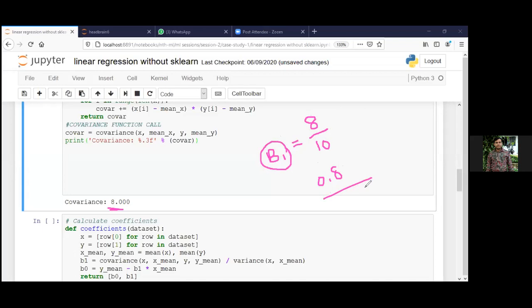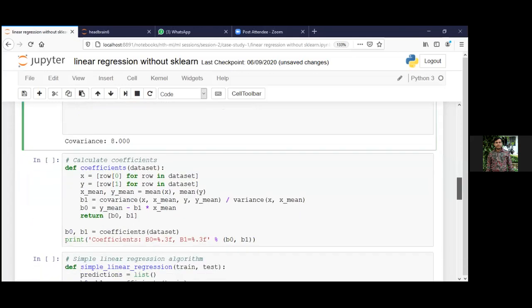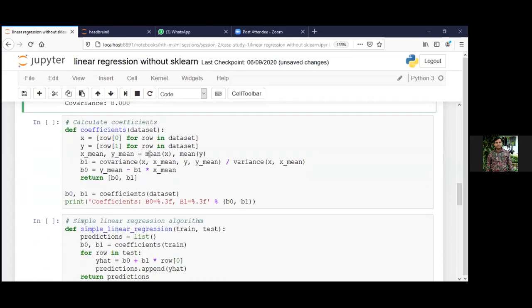So now we have B1, the slope of the line, calculated, isn't it? 0.8. Now I'll apply the same in subsequent code, so that we identify the B1 and B0 values. Here, if you look at this code, I am calculating B0 and B1.